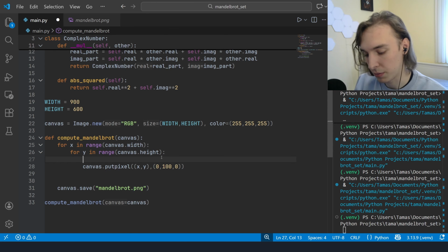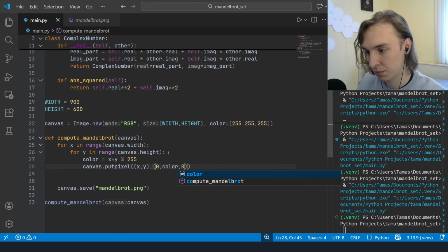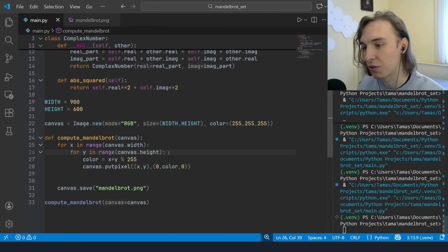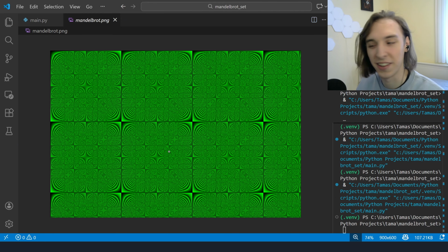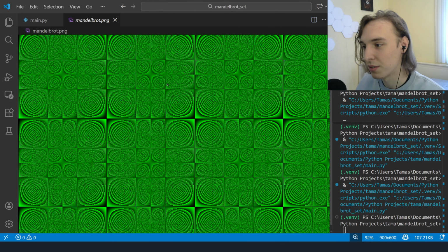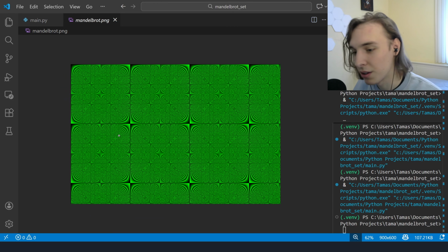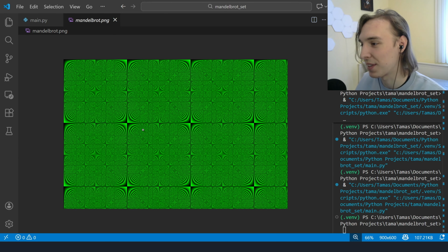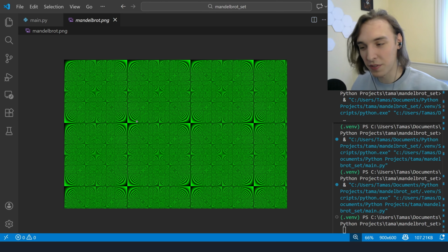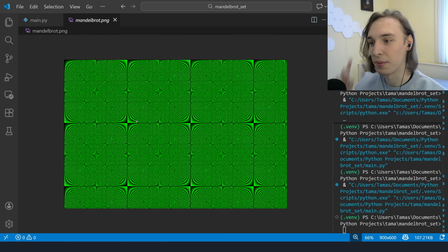Okay, how about maybe I do something like this? Let's just try x times y modulo 255, and we just do color. This should give us some interesting pattern. Oh yeah, that does look interesting. I mean, this is almost a fractal in and of itself. Like, looks kind of similar. Okay, I didn't expect that. But we're going to use something like this to basically fill the screen.